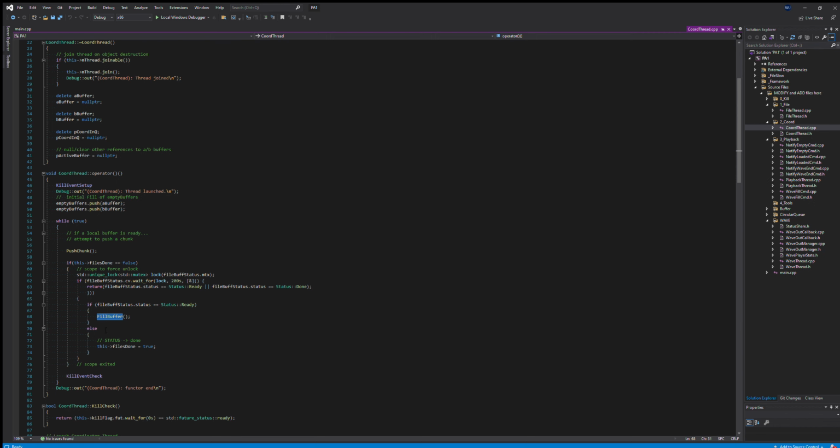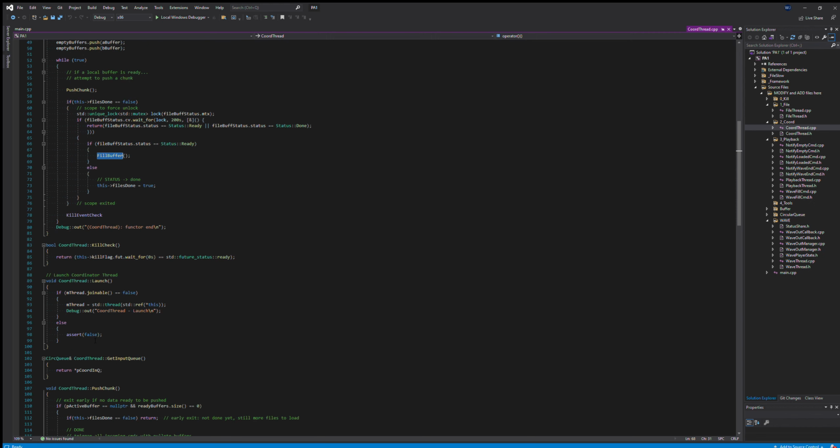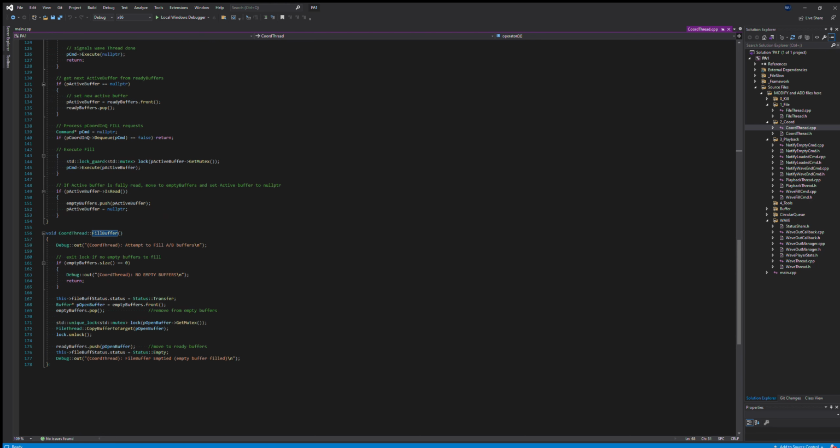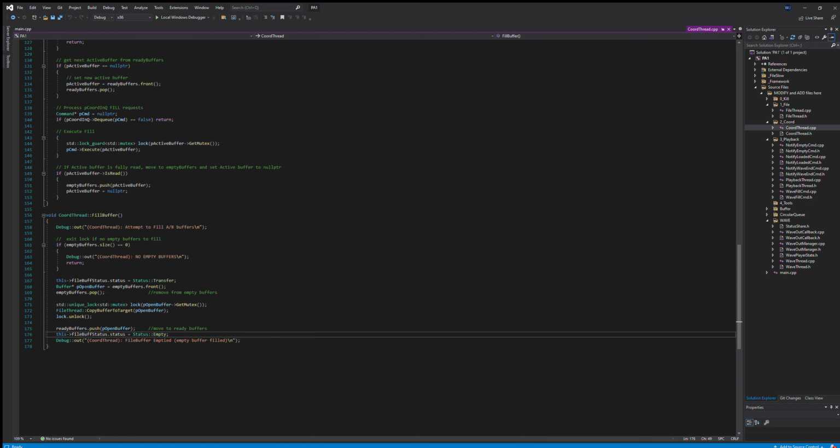then we're going to start trying to fill one of our buffers. We're going to change one of our empty buffers, and we're going to change the file buffer status to transfer while we're doing this.